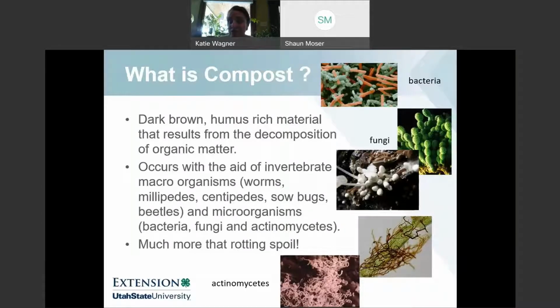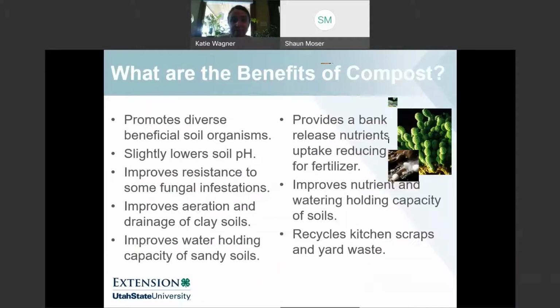So it's a community, right, of these different organisms and this organic matter. Obviously, the organisms are there because the organic matter is their food source. And we'll talk about that a little bit more here in a minute. So you're really trying to foster a thriving ecosystem of things you can't see. There are other indicators to us that decomposition is happening. And again, we'll talk about that as we move through the composting process.